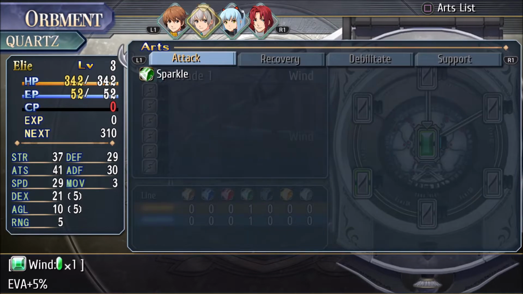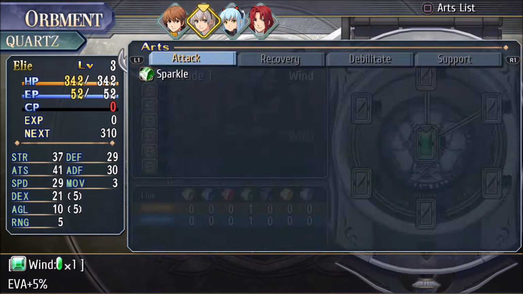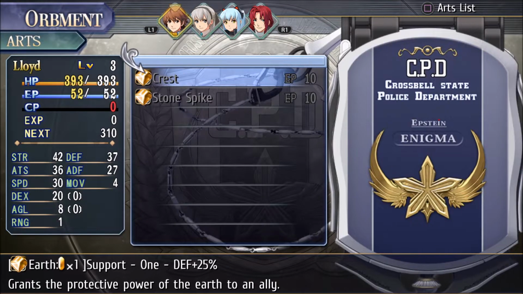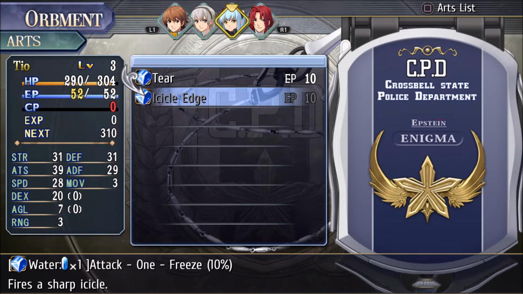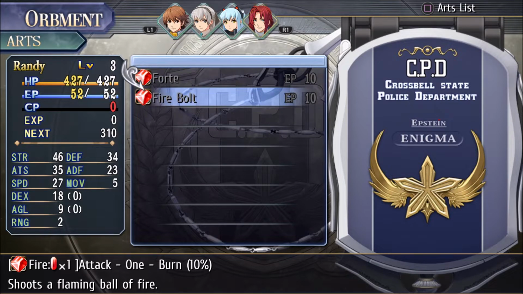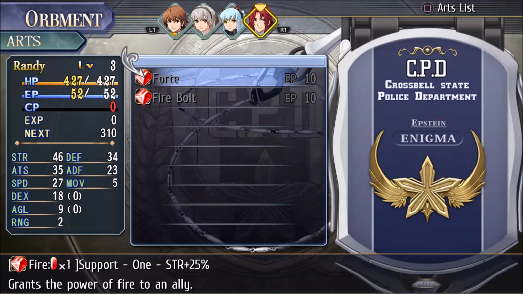We got Stone Spike, Sparkle. What does Sparkle do? I can't just open it from here. I gotta go here. Okay. Fall down lightning, grants protective power to the earth to an ally, heals a small amount. Tier, okay. Ooh. Icicle Edge, nice. And Forte grants the power of fire, 25% strength, and shoots a flaming ball of fire. Oh, wait, we also have Stone Spike, causes a sharp rock to shoot up from the ground. Okay.